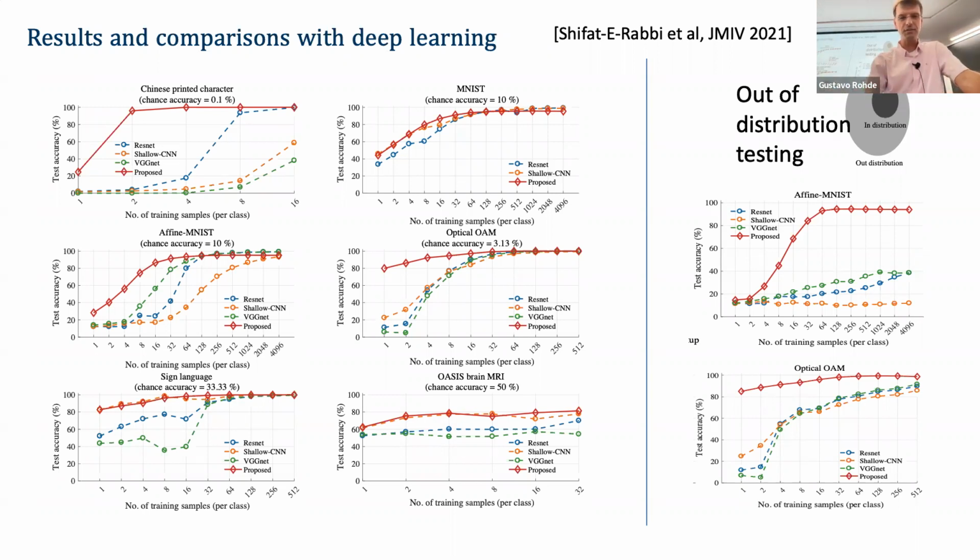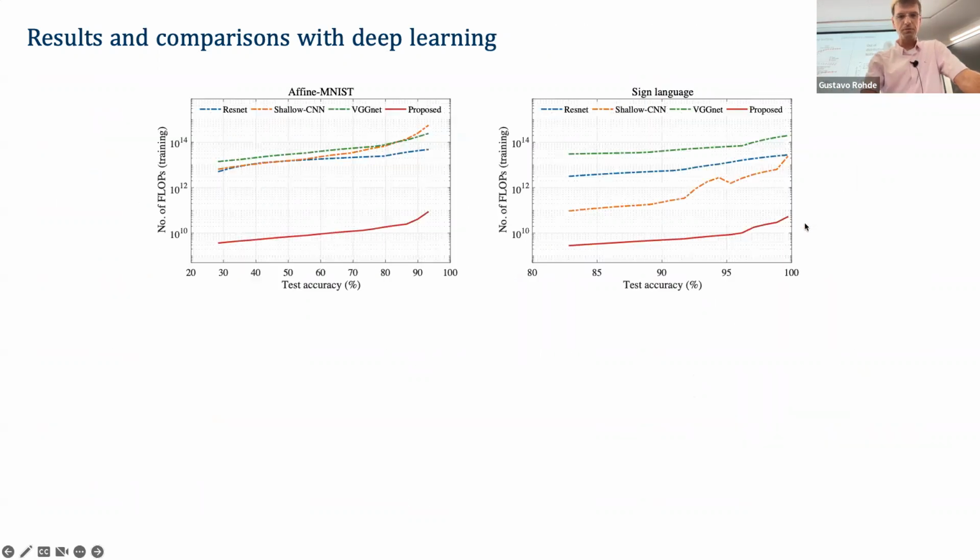We do a lot of these tests, and you can see this red curve, which is our curve, tends to outperform quite a bit. Computationally, right? Also, you want to do this on mobile devices. You can't have a fancy GPU with you all the time. So you can also show 3, 4, 5 orders of magnitude improvement in the computational cost of the solution that you have.